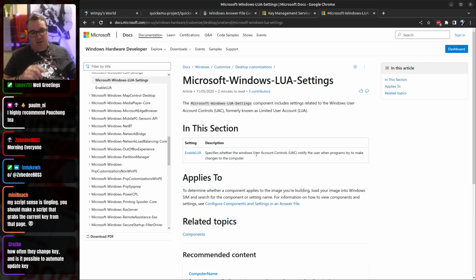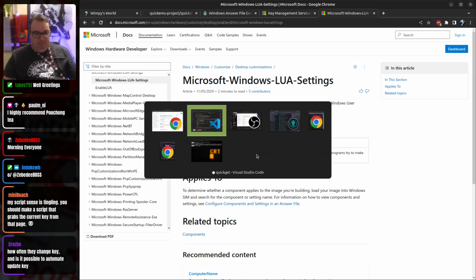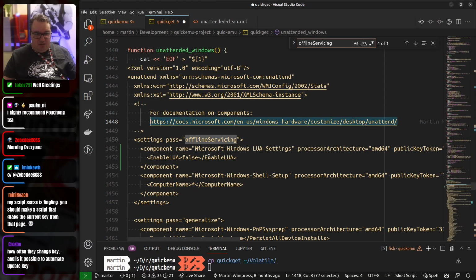Oh, I see. Okay. I was going to half guess that it was something to do with the Lua scripting language embedded in Windows, but no, it's not that at all. So, enable Lua. And what do we have this set to? False.